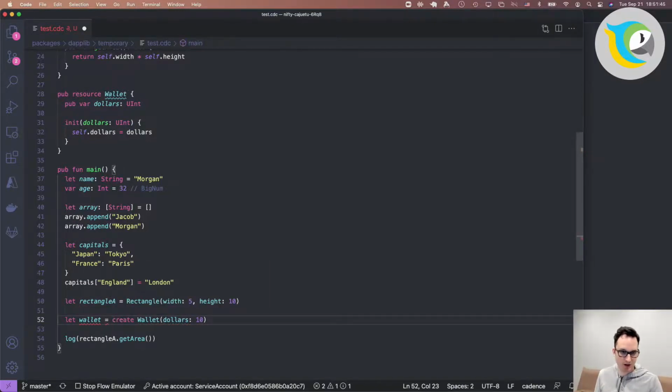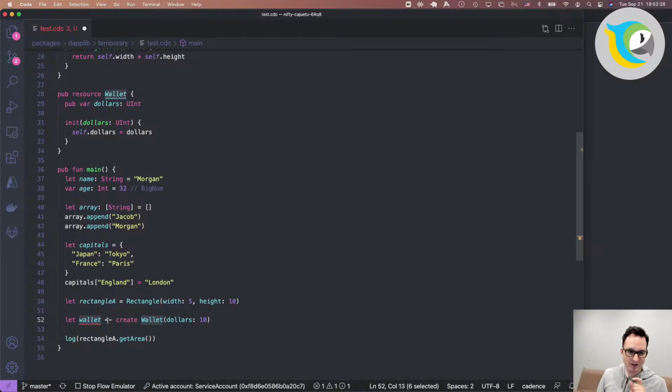All right, no problem. We can use the create keyword. There's still a complaint, and we can hover over it, and we'll see that incorrect transfer operation, expected an arrow. This just is an example that when dealing with resources, unlike structures or any other type, we want to be explicit, and the language itself will go to great lengths to show you that. All right, this is a resource. This is a movement operation. This is not an assignment. You're not copying anything. So when we go ahead and create a wallet, we move it into this wallet constant.